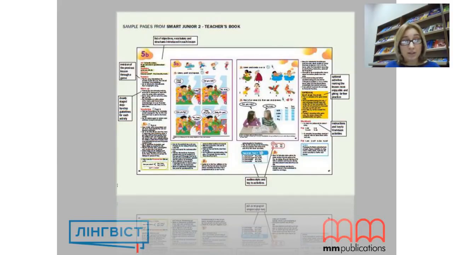But let me come back to the sample of the lesson plan which we have here. You may see that one of the activities in the lesson plan is highlighted in yellow color. In yellow color in Smart Junior, and also in Zoom in our courses for primary school, we highlight optional activities. They are like, for example, the cards that I mentioned.